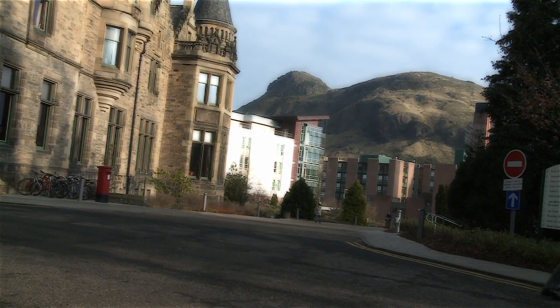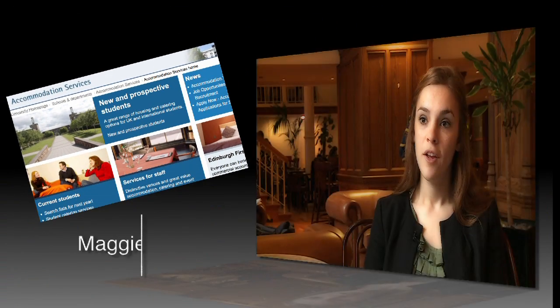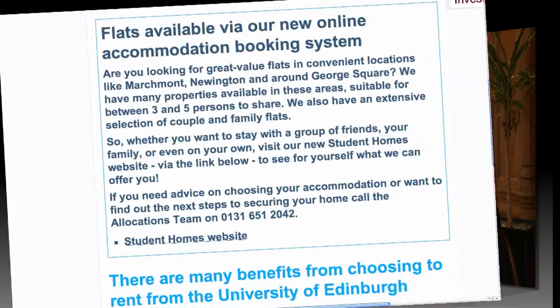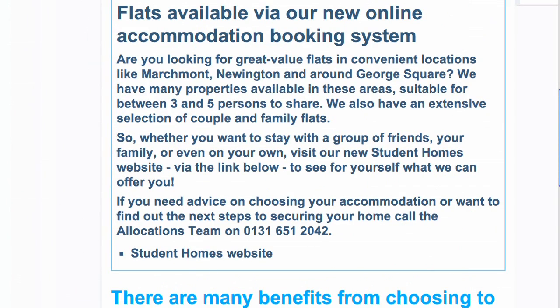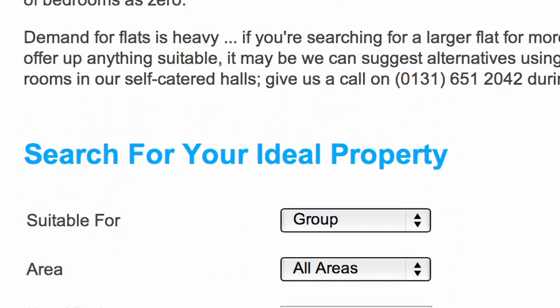It's definitely worth the value. After the first year, I was a little bit nervous about finding accommodation. What I ended up doing is actually going through the university — on their website they have a large database about upper-year accommodation. From there I was able to find a flat that I live in now. It's been great and it's all done through the online student portal as well, as far as funding, so it makes it very easy and I can manage from anywhere.